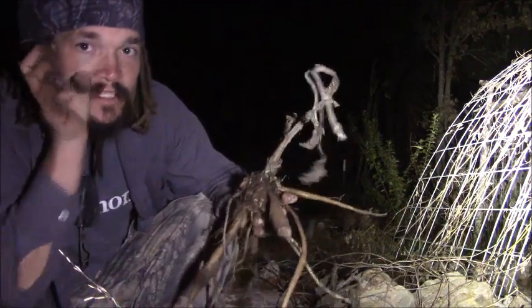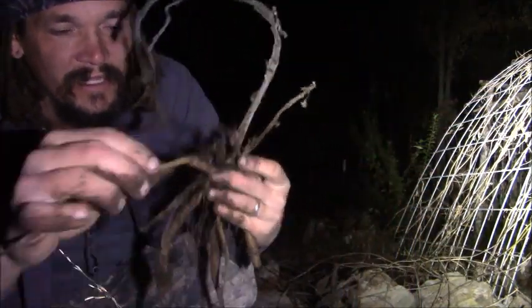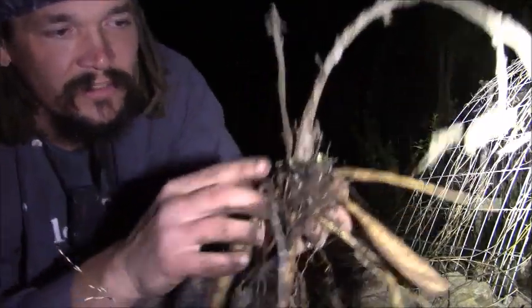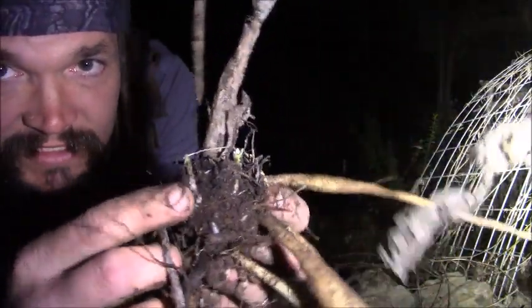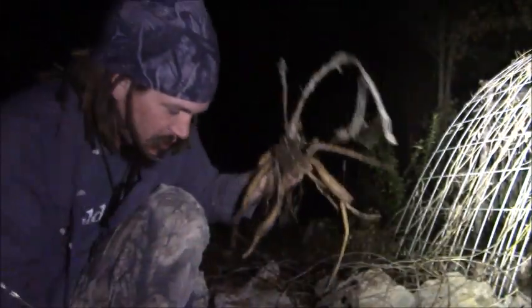But there's two different parts of the plant. For one, there's these edible tubers. Okay, these are not very big. A lot of them look more like carrots rather than sweet potatoes. But there's also these little rhizomes. If you guys can see that green stuff growing there, there's a whole rhizome center, which is where they'll shoot up the ones for next year.